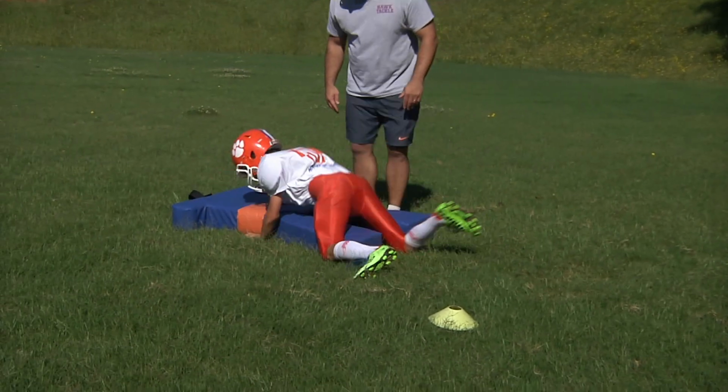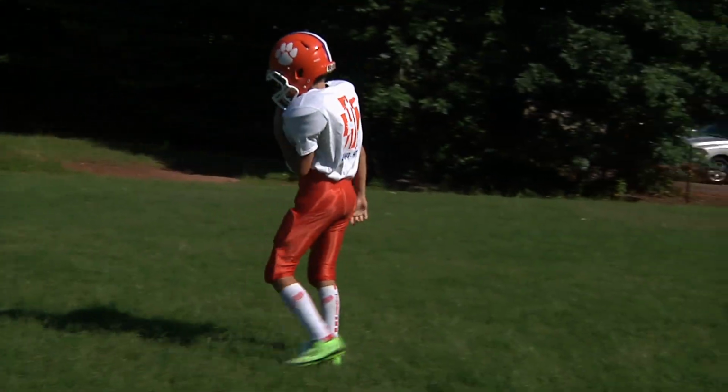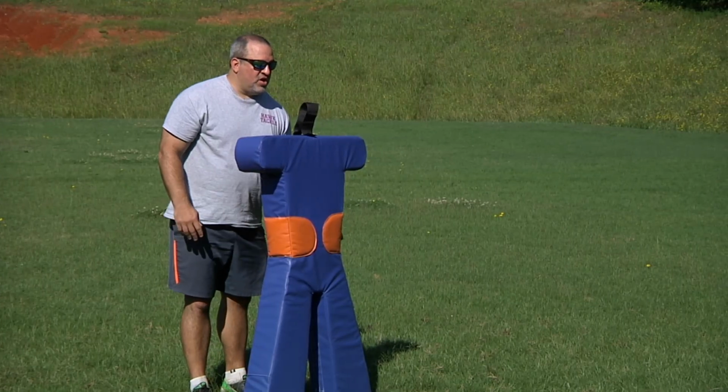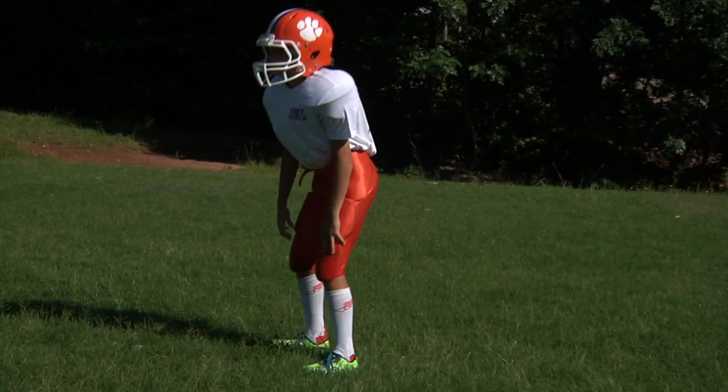Good, good tackle. Good job, bud. Good job, way to drive through the tackle. All right, we'll switch side. So you're gonna go this side. What shoulder? This shoulder. What foot? This foot. Good, go.